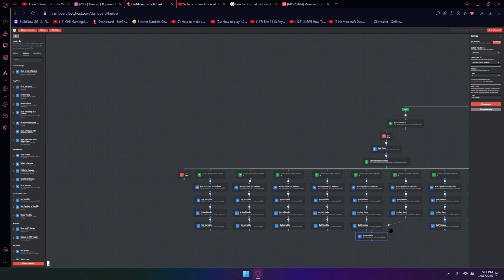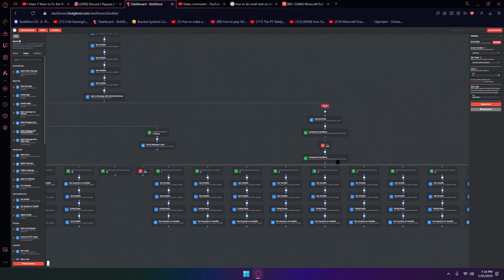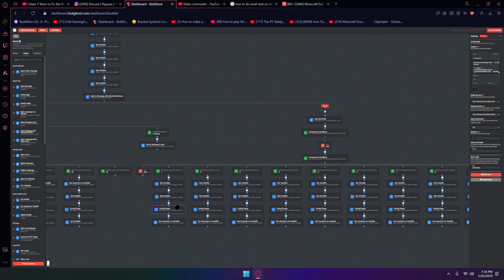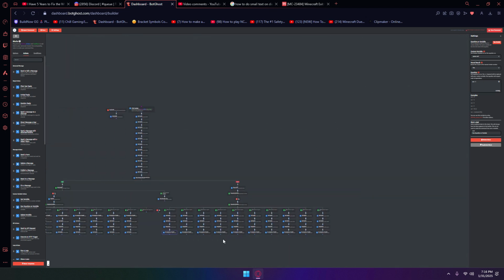So now let's get to the leave side. It's pretty much the same thing, except this time it's going to remove the person from the variable position. If you remove the person, this is going to set their placement to 0 because they're not in the queue. The embedded reply is just going to refresh the message, and then it's going to subtract from the QAMT, which again is pretty much the position. So yeah, that's pretty much all it is.